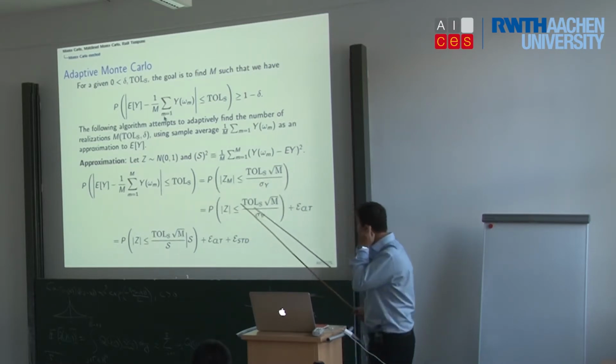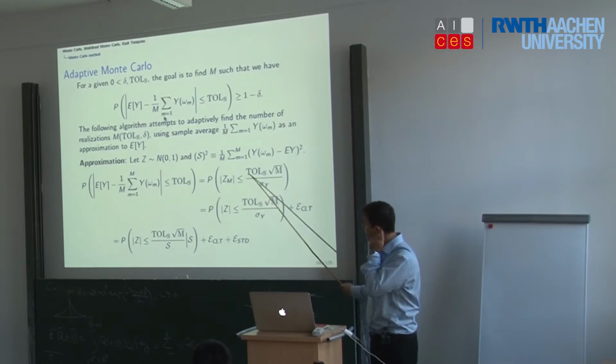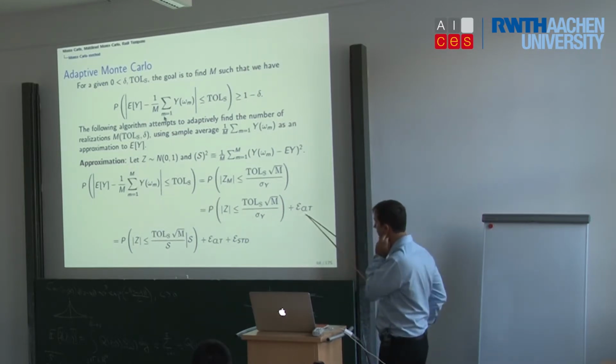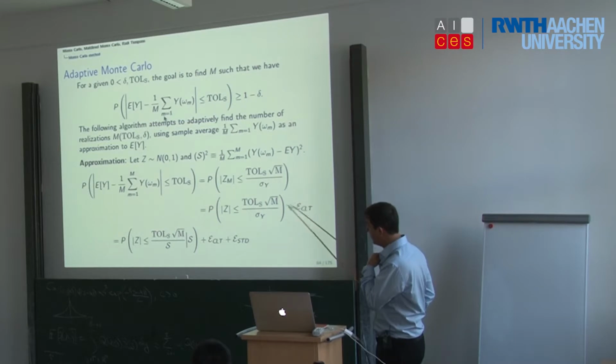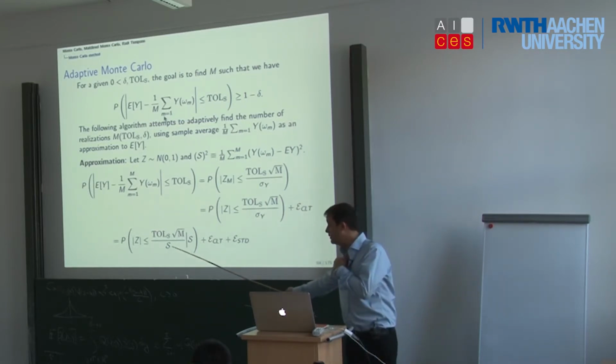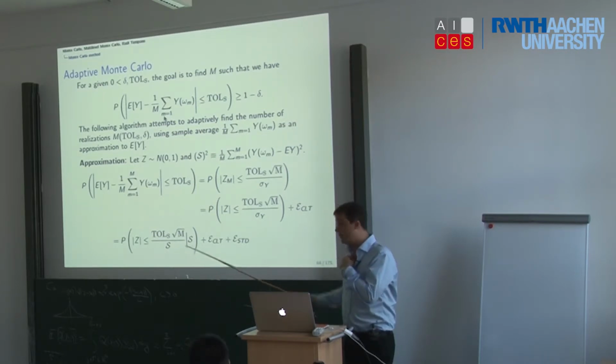And now you say, well, I'm going to approximate this probability by this probability, where this Z now doesn't depend on M and is the one coming out of the central limit theorem. That's what we call the error from the central limit theorem. It's the remainder that the Berry-Esseen bound tries to bound. And the last crime that we make is that instead of putting this true standard deviation, we put S, which is the sample standard deviation. So there are two crimes in this approximation that we usually make.